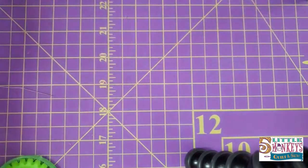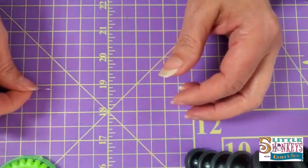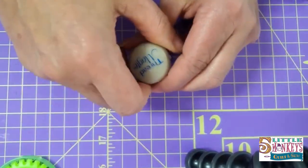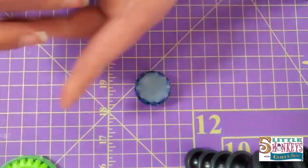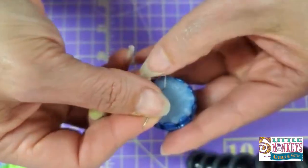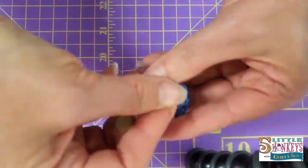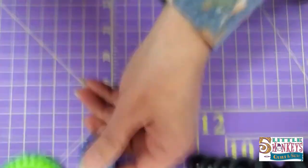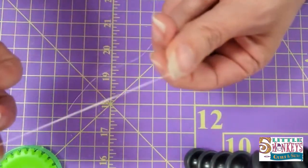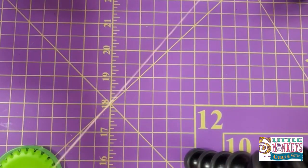The other thing I like to use is thread magic. Anytime I'm hand stitching I use thread magic — it's almost like hair conditioner but for your thread. I take my thread on my needle, lay it on top of the thread magic, and just run it through one or two times. What that does is put a very small coating of conditioner on your thread, so you get less knots, it's stronger going in and out of your fabric, and you'll just have better results with it all the way around.